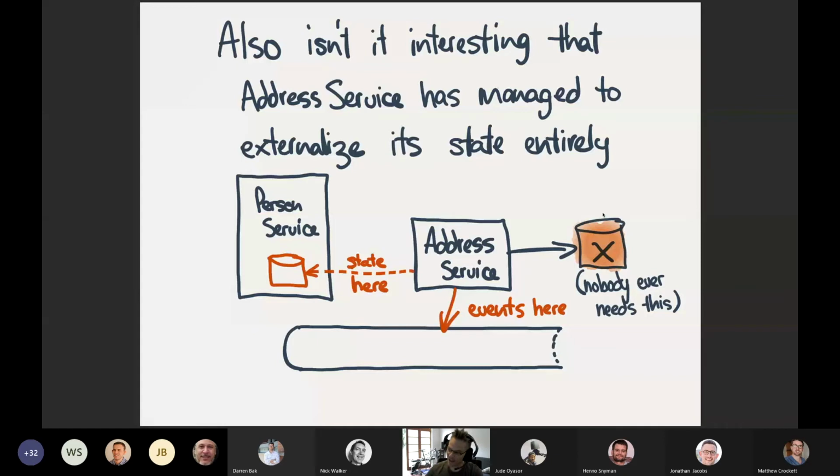In fact, we are back to that stateless picture, where the address service previously had this database that he used to keep up to date with all the services. He doesn't really need that anymore, because he just writes those events down to the event store, and that little database state thing has moved into the person service now. I put a dotted line there because of course it doesn't really work like that. The person service is processing the events off of this event stream and maintaining it, but technically we've managed to get to that dotted line, with the projected idea of the address service now projecting state into some other service.